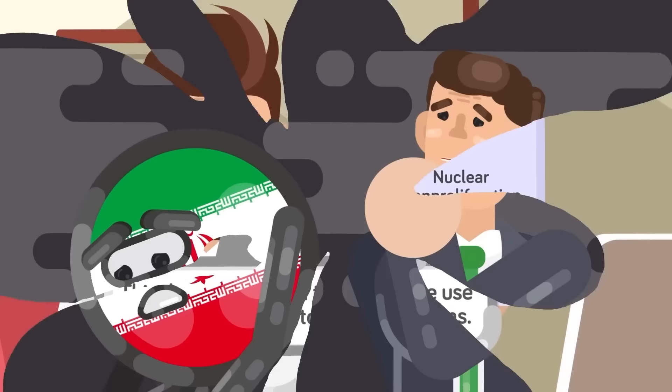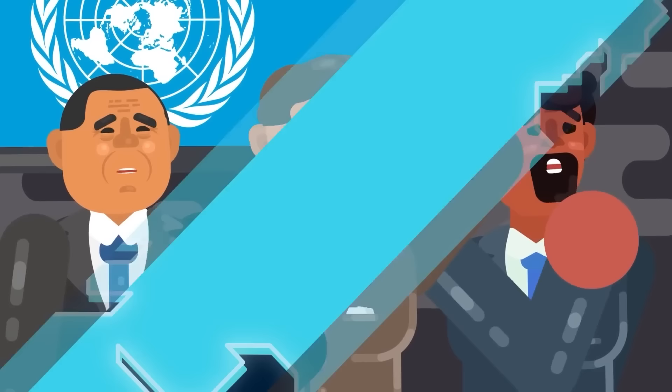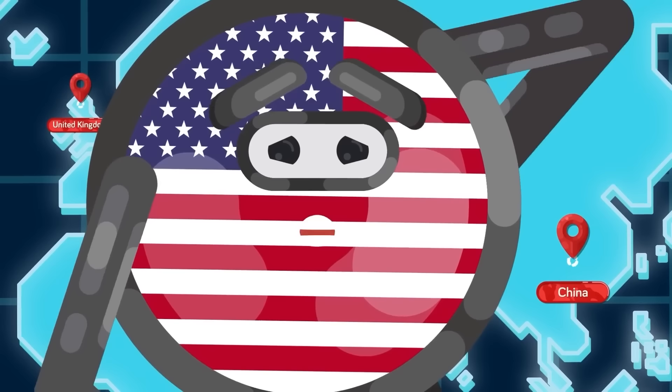Also, there are no actual consequences for non-compliance. Any nation that's in violation of the treaty is referred to the UN Security Council, which then decides what to do. But since the members of this council are China, France, Russia, the United Kingdom, and the United States, there is very little agreement about what should be done if someone breaks the treaty.